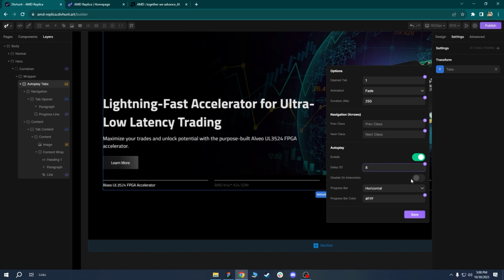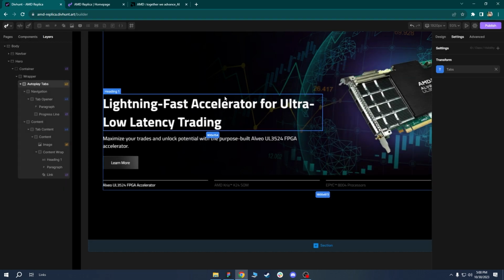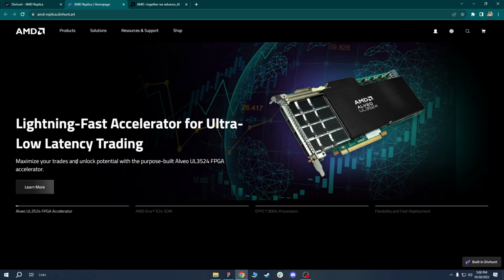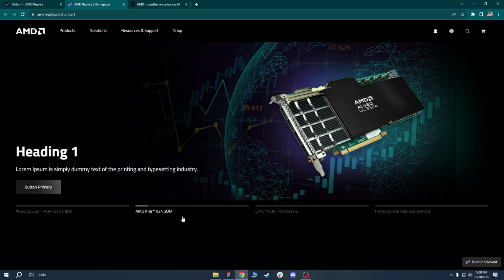And let's check this handy option called disable on interaction. Now let's hit save. And when I refresh it, you'll see that it takes much more time for my navigation to switch. But what if you want to read this text and let's say you have much more text here and the user won't have this much time to read it?